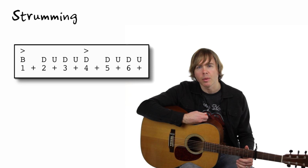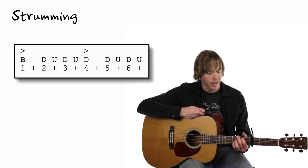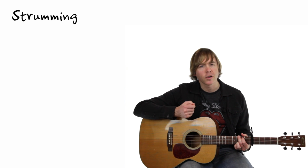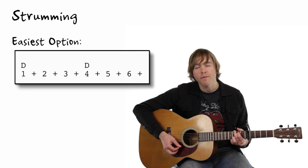So that's the strumming pattern in all its glory. There are two ways of simplifying it that I think still sound good. The first and easiest way is to just strum on the first and fourth beats. It sounds like this.